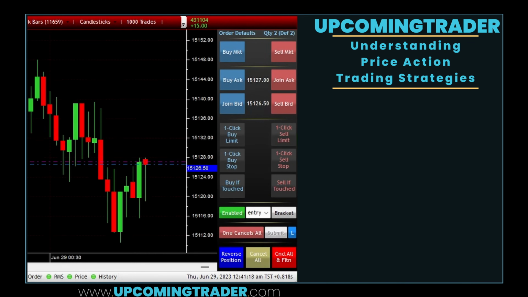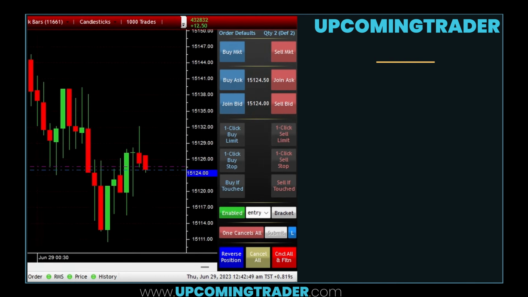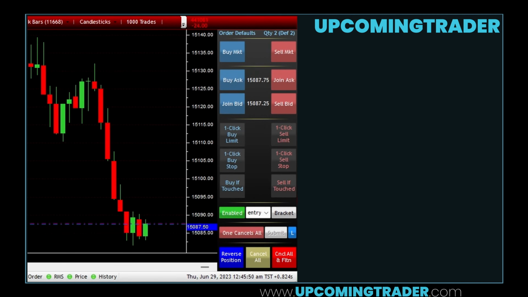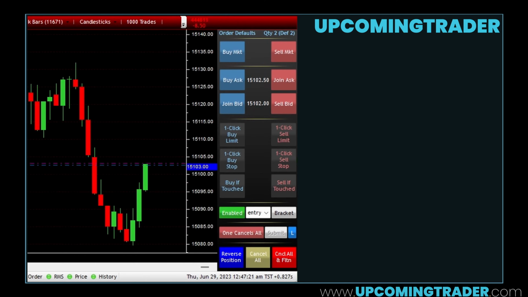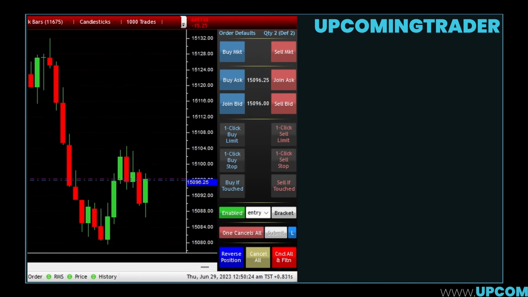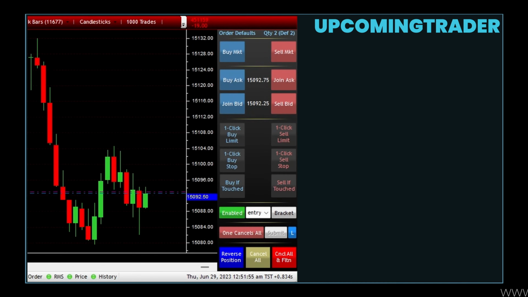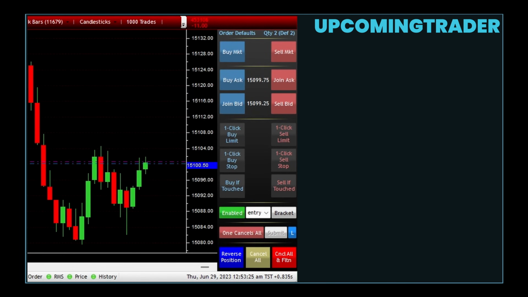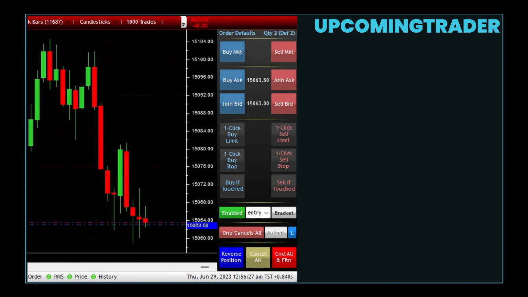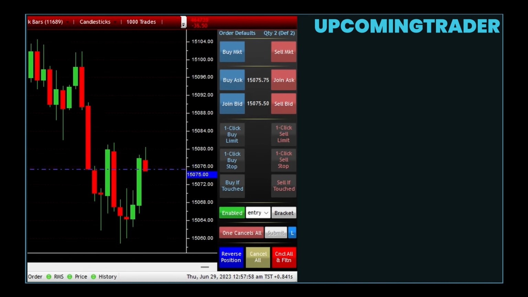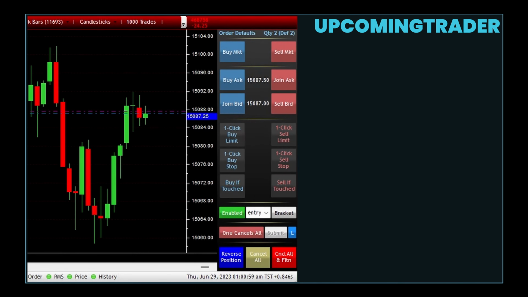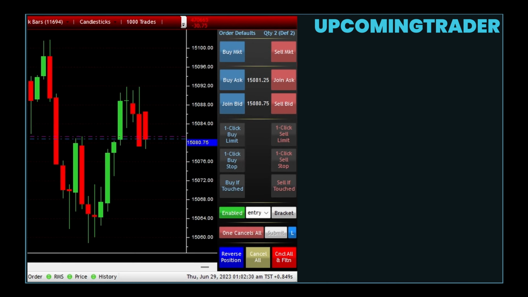Understanding price action, a key strategy for swing trading NASDAQ E-mini futures contracts. Price action trading is a method where you learn to interpret and react to the price movements of a security, such as the E-mini NASDAQ futures contract. As price moves, it tells a story. You're essentially learning the language of price, crucial for both day trading and swing trading strategies.